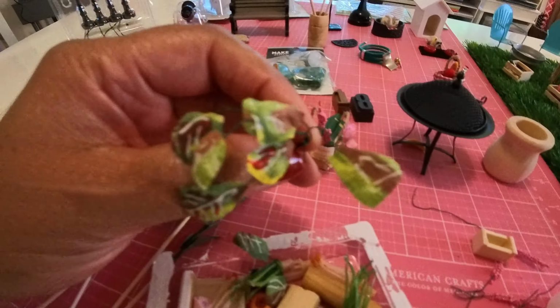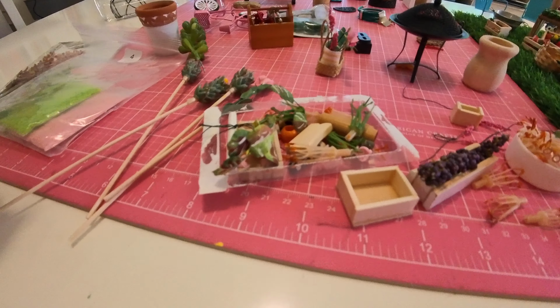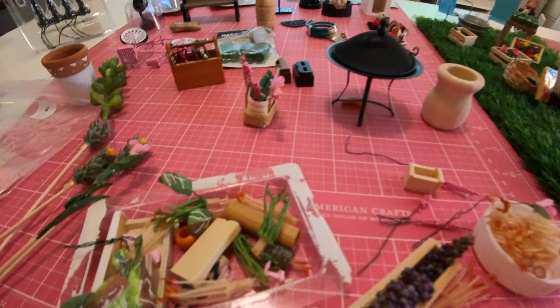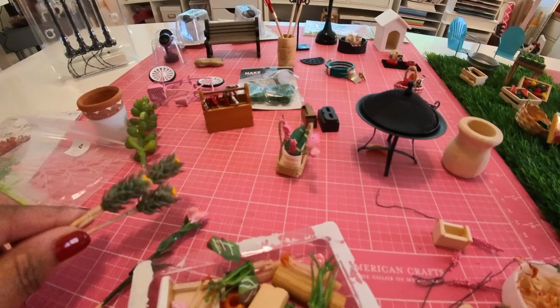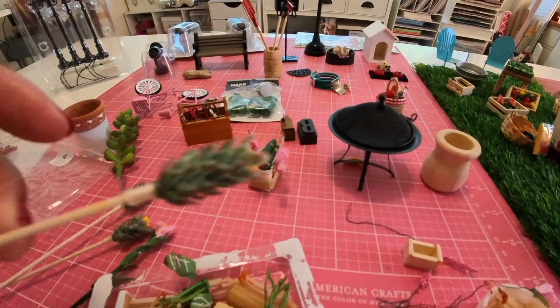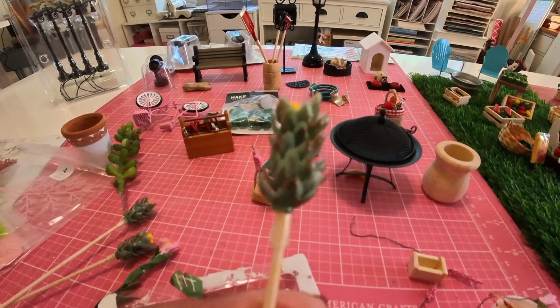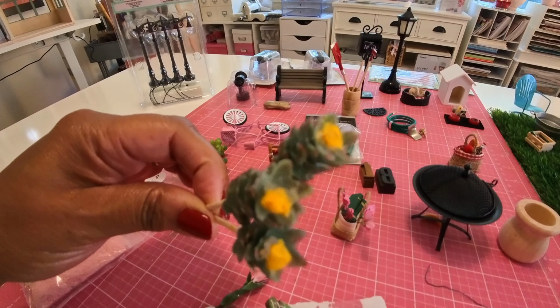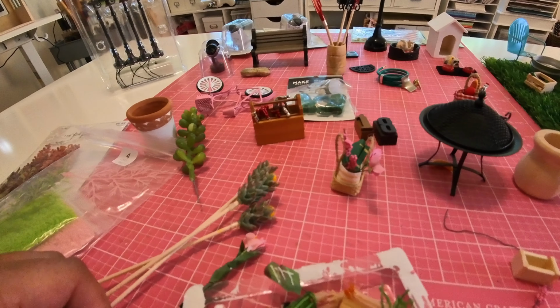Another plant that I started to make, it didn't come out very well. So she's going to stay here in timeout for a while until I can figure out how to make it better or have the patience for it. These are also from a faux floral arrangement. These are the backs of a flower. Can you see that? And then I just stacked them up. They kind of look like an artichoke, or they could be a succulent. I don't know. I just sat here one day and glued them together, and then I put little yellow centers on it. So we'll do something with that. You know, they'll be cut down, and I'll make something groovy with that, I think.